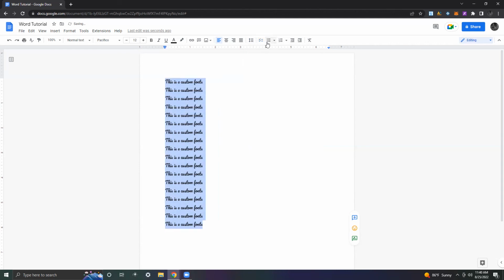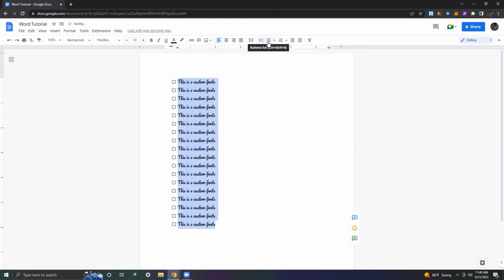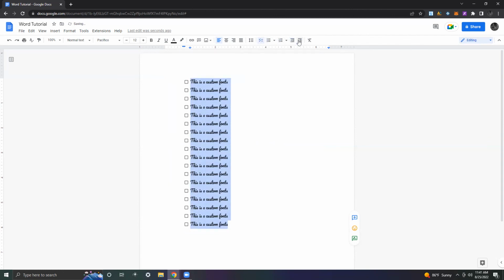This is how you make a checklist. Same thing with this. Besides checklists, we can make bullet points, or we can make numbers. Again, this depends on how you'd like to style it. Me personally, I like bullet points or numbers. I don't really use checklists much. But yeah, that's pretty much it.